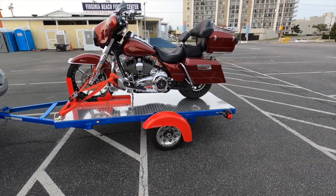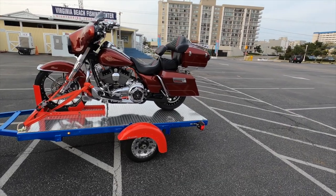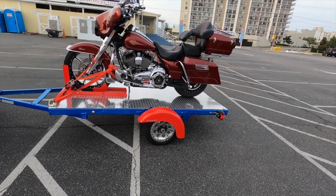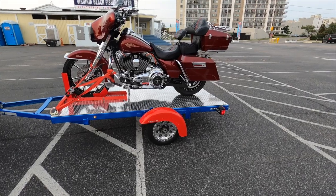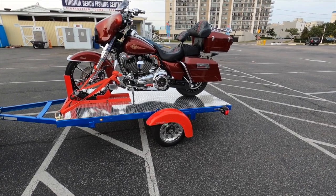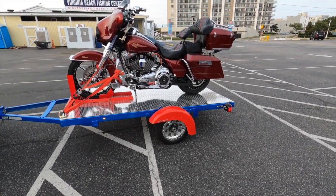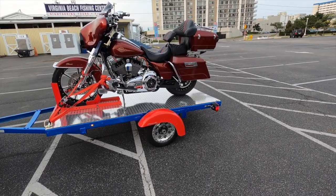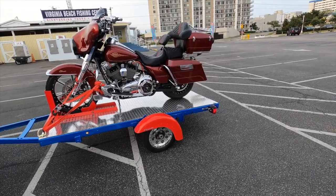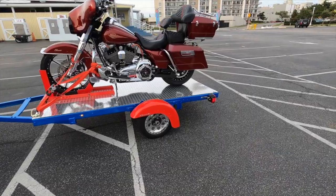I will tell you, one of the things is I need to put a flag on it, kind of like they put on dune buggies and a lot of motorcycles that ride in the sand, that ride in the dunes, because this trailer has been rear-ended on two occasions. And it's only been rear-ended once you come to a complete stop. People forget that it's there, especially if they're in a tall pickup truck and they can't see the trailer and they see the big gap. Who knows, maybe they're playing with their phone, arguing with their wife, and they forget that that trailer, because it's so low, is there. And then all of a sudden they pull up on it. I'm telling you, it's been rear-ended on two occasions.